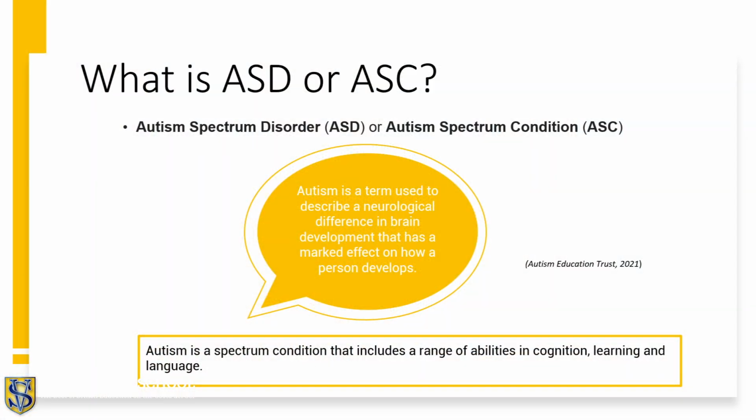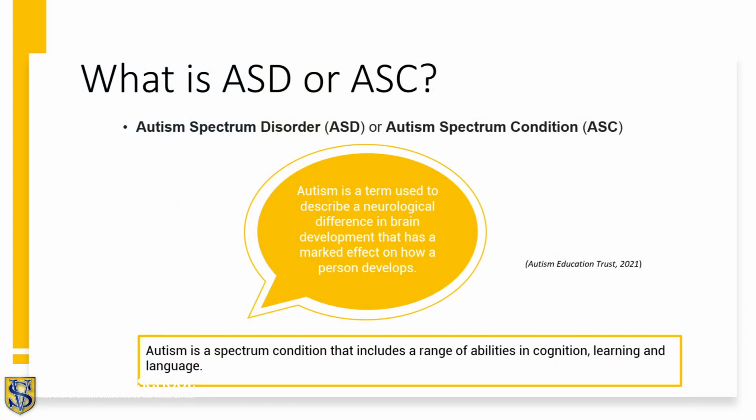So ASD is changing all the time. The information is changing all the time. We now class students as high functioning or low functioning. It's not Asperger's for high functioning. And they've now started saying ASC as well, so autism spectrum condition instead of ASD. So it's constantly changing. I'm constantly trying to update my knowledge as well. But it is because we still don't know what is the cause of autism. And that still really is a big unknown.